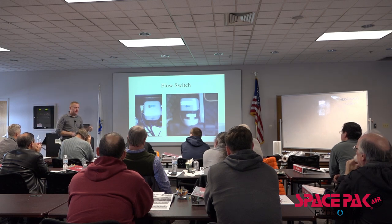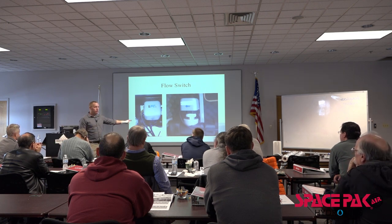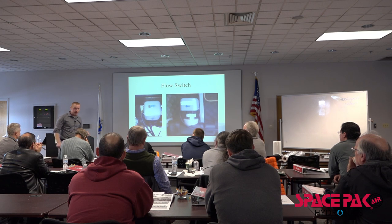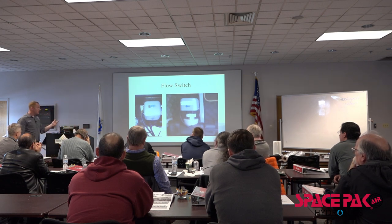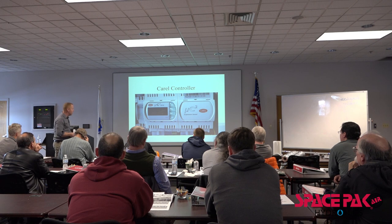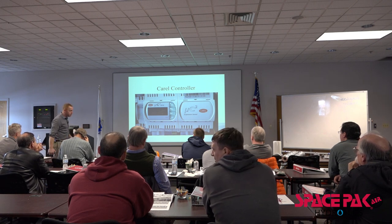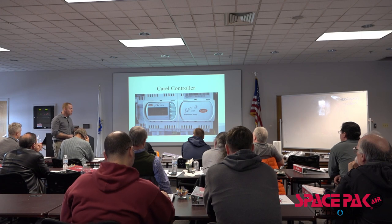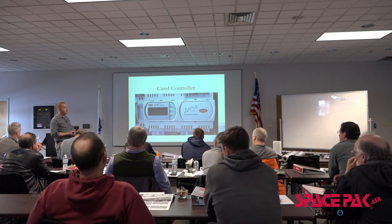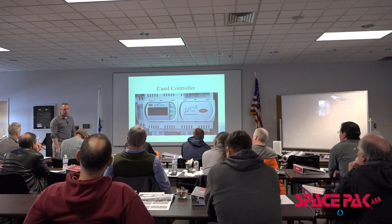If we've got that unit sitting next to the house, or like in the picture from my education where it was 150 feet away, you can think that we're probably gonna use two different circulators for that application, right? If we gotta pump it that much more distance and there's still pressure drop across our heat exchanger, we're gonna need to pipe and pump appropriately. Corral controller, we have a corral controller on both of our units, relatively user-friendly. We can walk you through just about anything. You can change water temperatures, you can change defrost settings, you can change just about anything you could ever need through this control in our normal parameter settings.